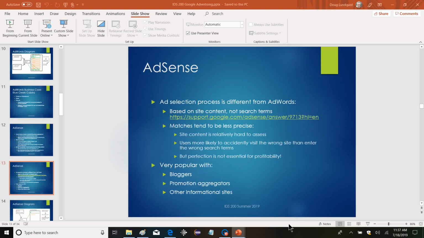Anyway, so Google wants everyone involved in the advertising process to be happy. It wants viewers to be happy. It wants people to see ads that are actually of some interest to them that they might possibly buy something off of. It wants the advertisers to be happy, basically make more money from the ads than they're paying to Google. And Google wants Google to be happy. How does Google get happy? Fat stacks of cash. So, that's what they want. And they've done a pretty good job of it thus far.